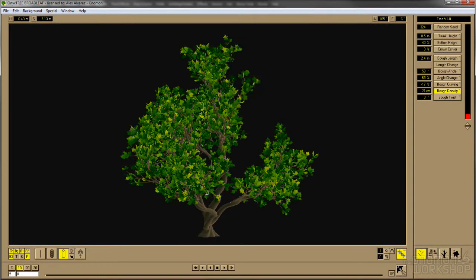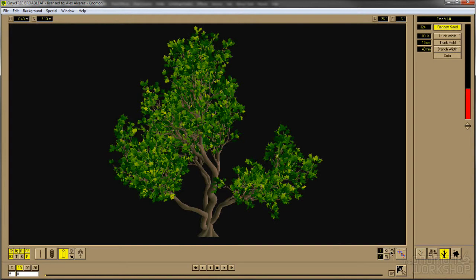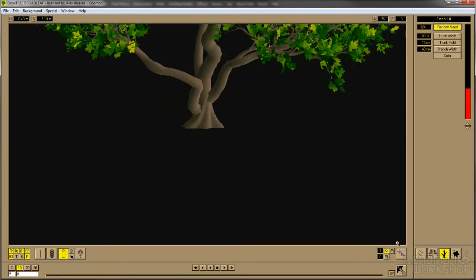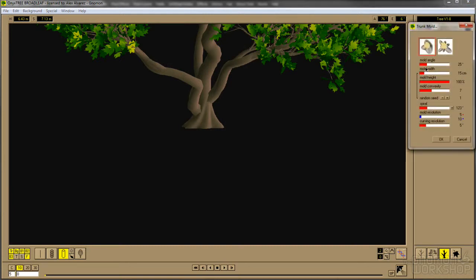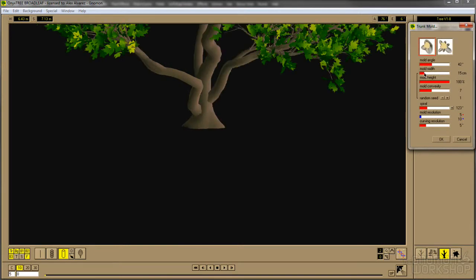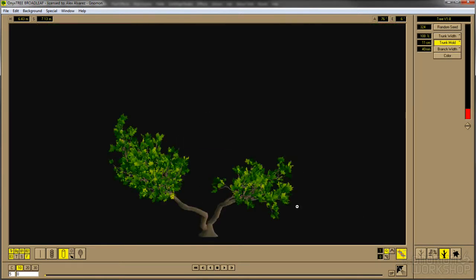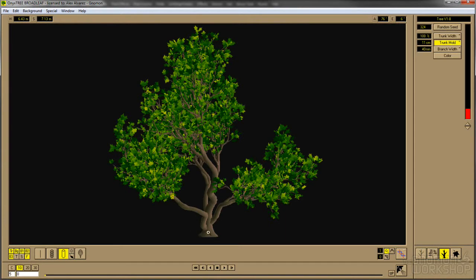So you can see now I have a variation of this, and if I look at that trunk down there, the mold on the trunk is a little exaggerated, so I can zoom in on that. And then I know that for the trunk, I can go to the trunk mold, and then we can see, well, maybe I want the mold angle to be a little bit larger, and the mold width not to be so strong, and the spiral to be lower. And so now if I just go in here, and let's zoom out, you can see now the trunk of the tree doesn't have that intense molding spiral on it.